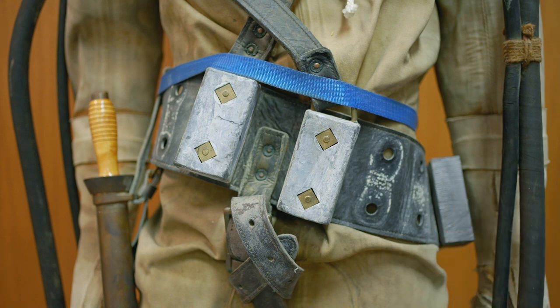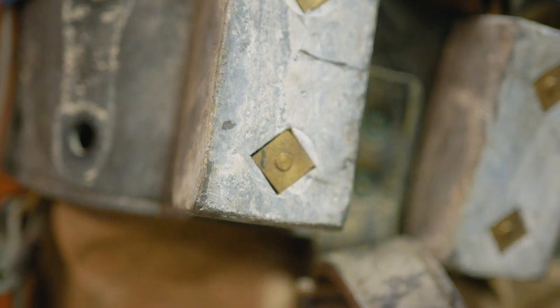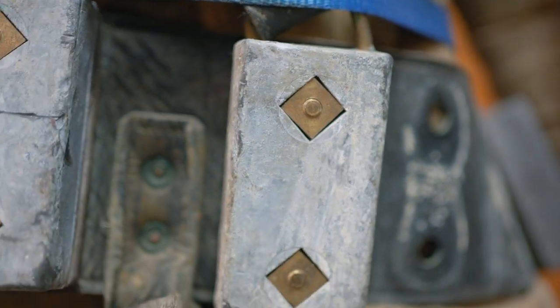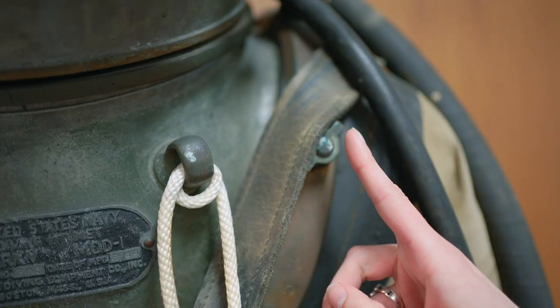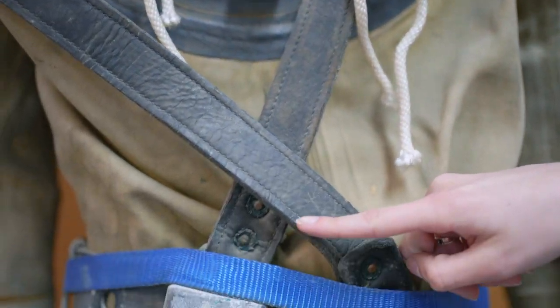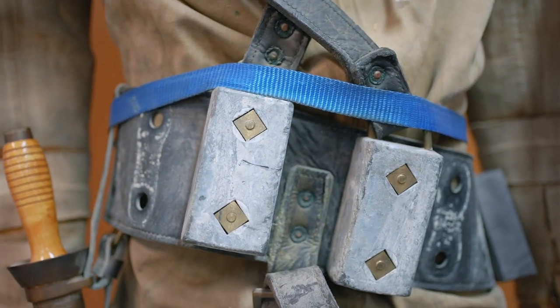It adds a little bit of extra weight that the rest of the suit cannot provide, and that is just kind of your assurance that you will stay grounded at the bottom of the river, ocean, whatever body of water, to make sure, again, that you're not floating around. This particular weight belt has a little bit of a suspender thing going on, and that's just to make sure that it doesn't slip off of you, and it helps everything stay nice and snug and stable.